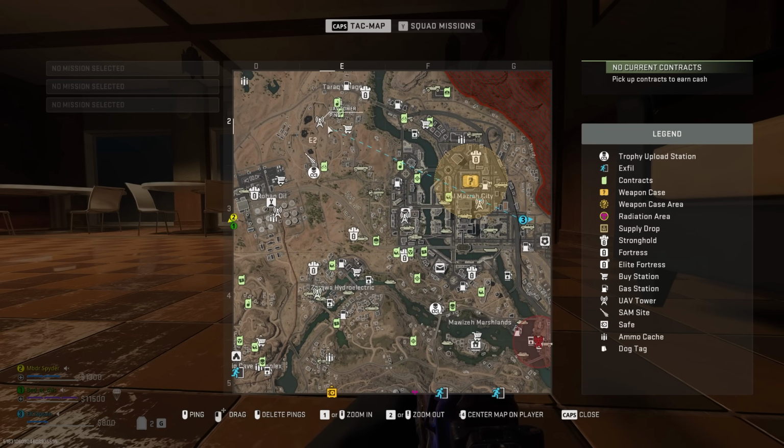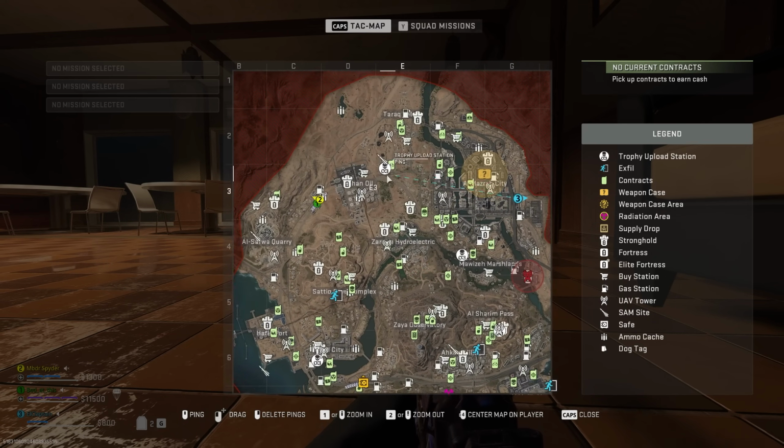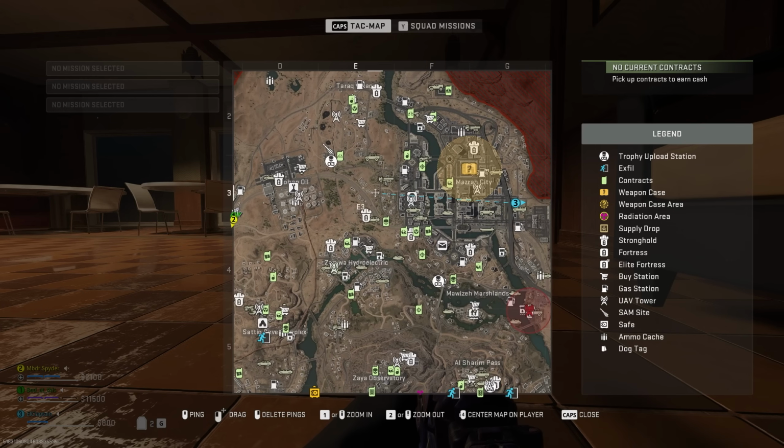This is a UAV tower. None of them are active yet. No enemies activated them. You can activate this and it will show you a 150 meter radius of people around you, including AI. So if you activate that, it will show you everything that's around you for 150 meters.